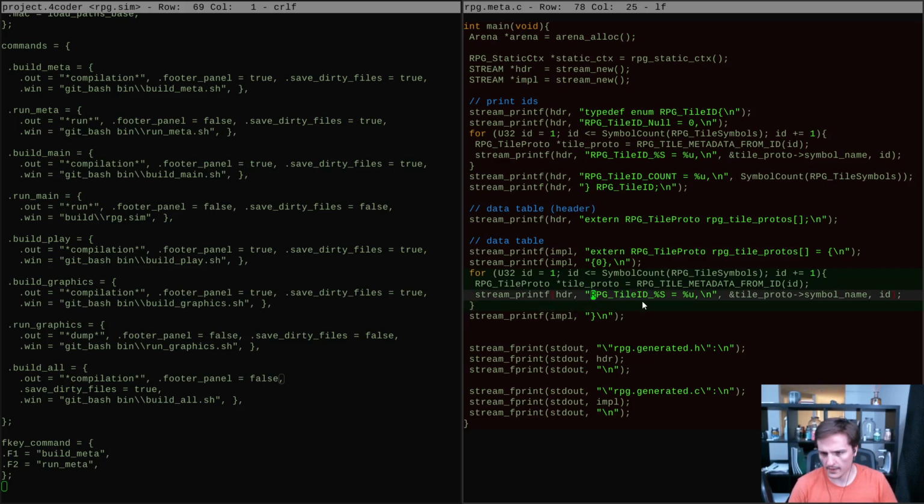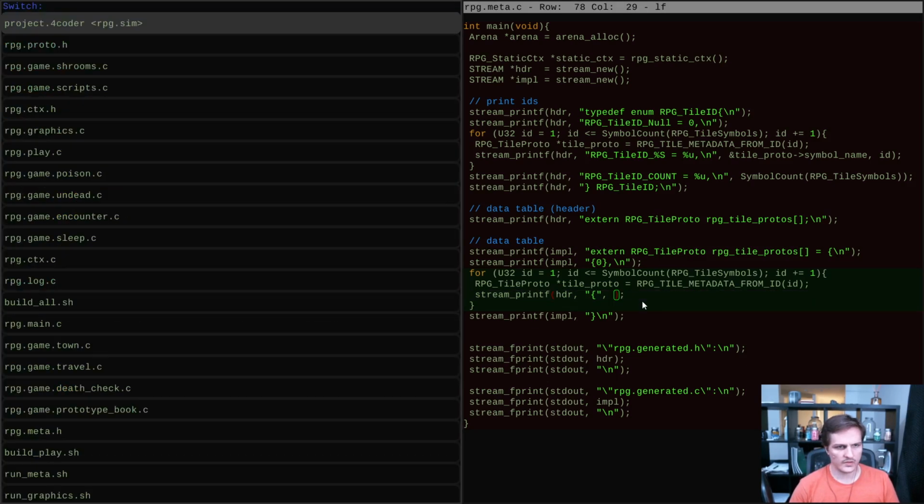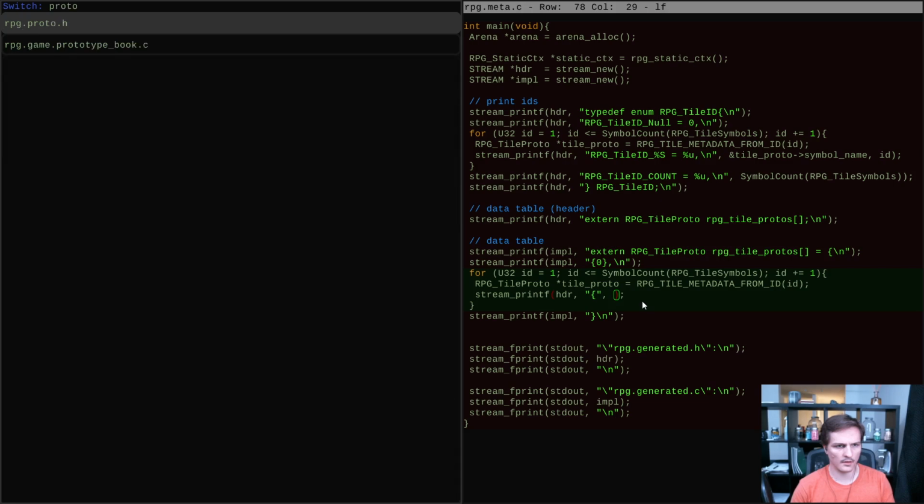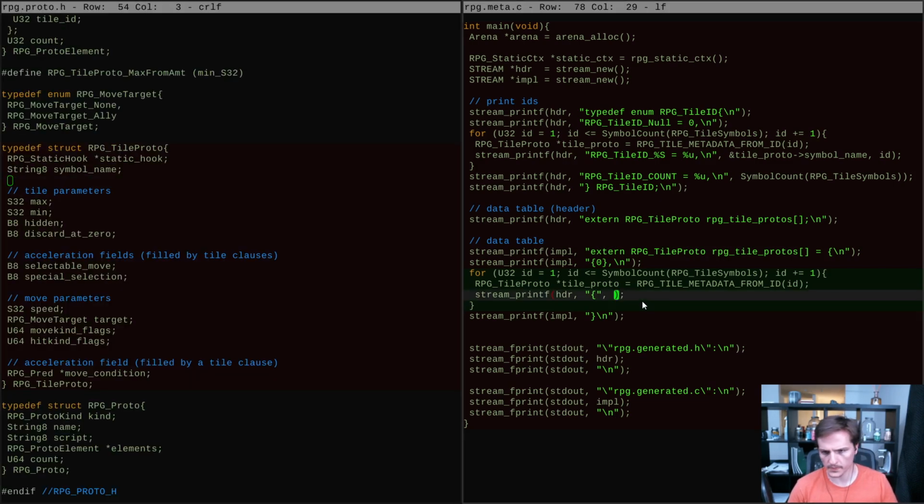But then the rest of this can just be, let's see, whatever it takes to fill out the whole proto. Right, so there's, well, 0 for the static hook.